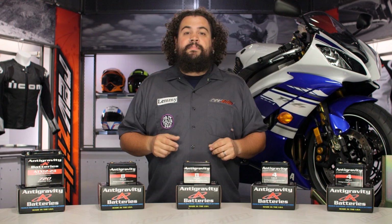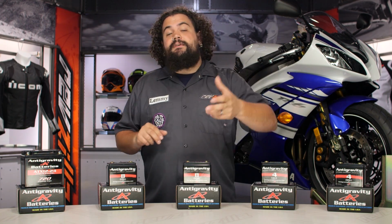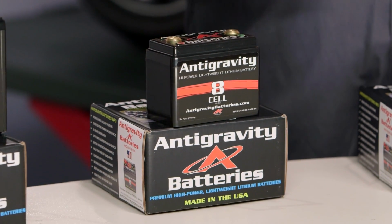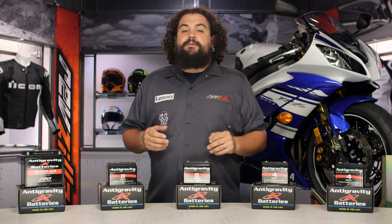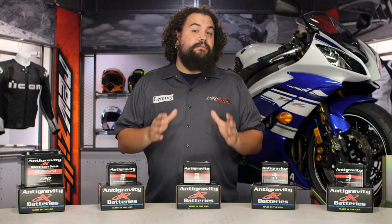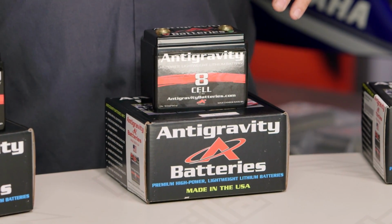You should probably also not use these if you're doing lots of cold weather riding, perhaps those of you guys running around in snowmobiles. Sometimes lithium batteries can take a little while to wake up to get rocking and rolling, so just keep that in mind. For those of you guys who are planning on using these in more of a daily rider category, I don't know that it's absolutely necessary for you to use them, but what I would do is mirror Antigravity's recommendation.